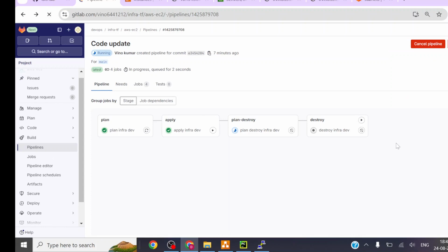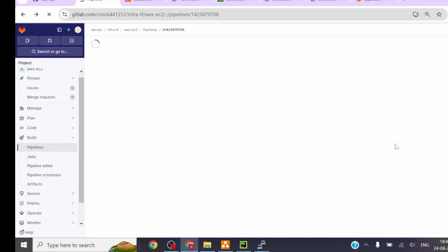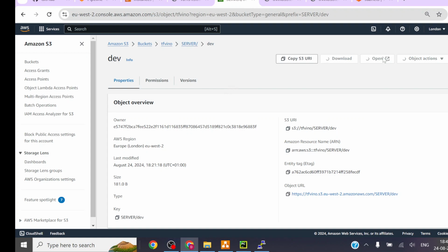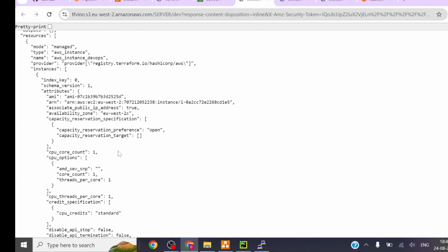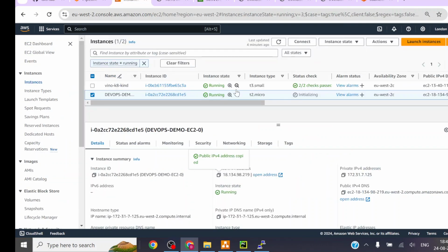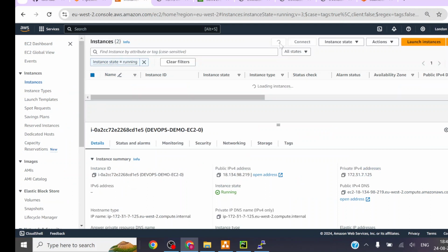Okay, so the next stage will be the actual deletion of the resource. So this is the resource deletion. When I click this stage, it will try to destroy the resources that have been created, and the state file also will be updated over here. No data will be there in the state file because once Terraform destroys the resource, it will update the infrastructure snapshot over there in the state file.